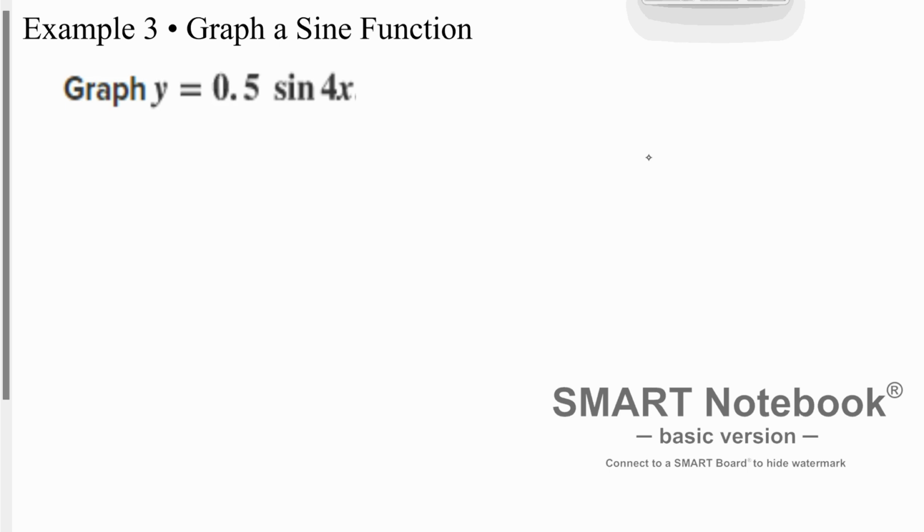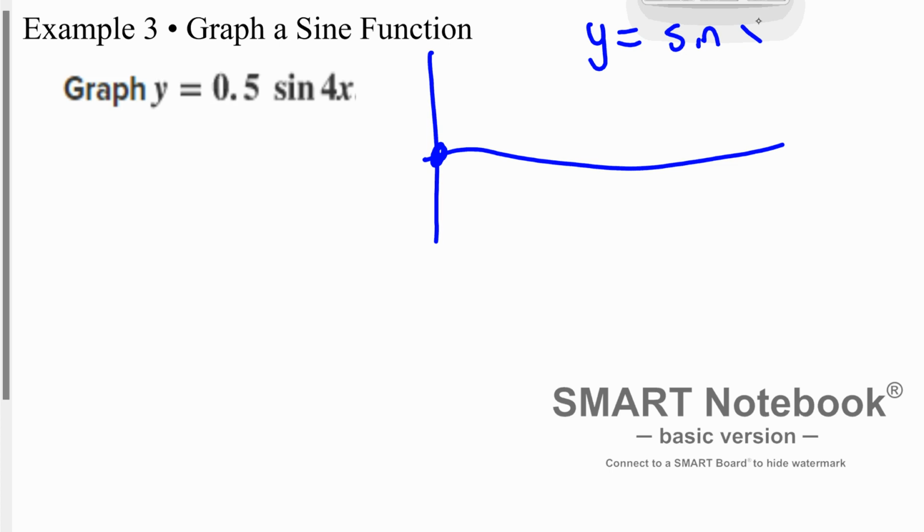All right, in example 3, we're going to graph a sine function. These are the pieces of information you need to know in order to graph sine. Normally, if you were to graph sine, you plug in an angle, so it's normally y equals sine of x, right? But then it changes, because sometimes we have an amplitude that's being multiplied by the sine, so it stretches vertically, right? And sometimes we multiply our angle before we take the sine function, and that's going to stretch it horizontally or shrink it horizontally.